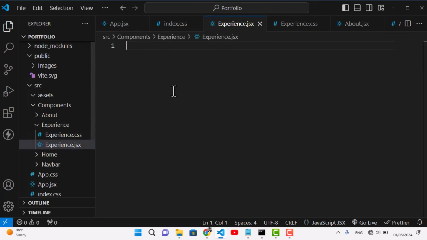and experience front end. And inside this we can just rename it to experience container, and now we will write the experience front end.